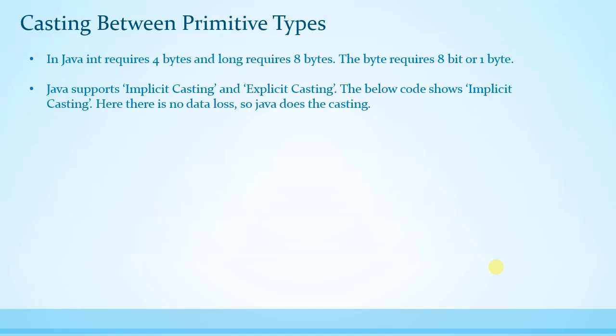Java supports implicit casting as well as explicit casting. In implicit casting, Java performs the casting between the types, so the user need not specify the casting. It is performed by the Java compiler itself. Explicit casting is done by the user. Java doesn't perform such a casting since it thinks there may be data loss or some problem, so it foresees some problem. That's why it leaves it to the user to cast. So it's up to the user to cast those objects or primitive types.